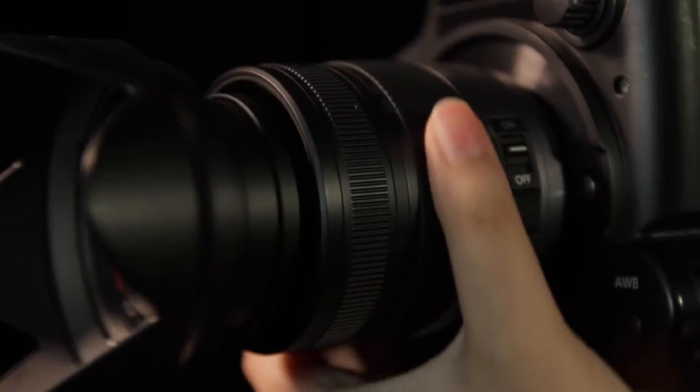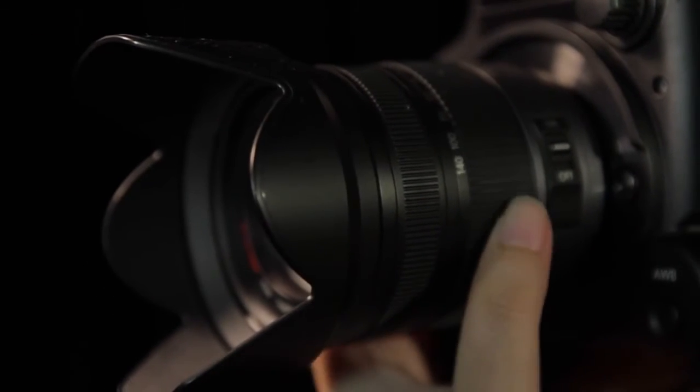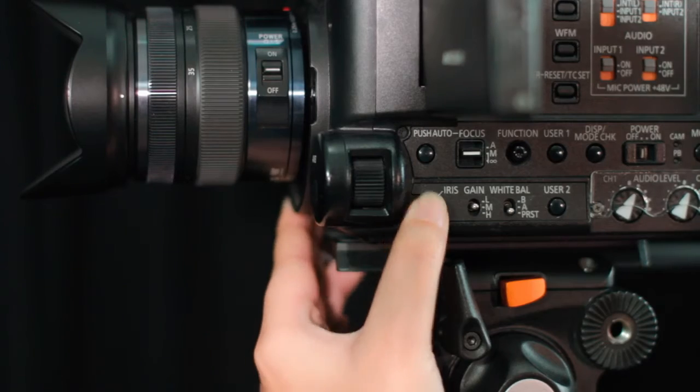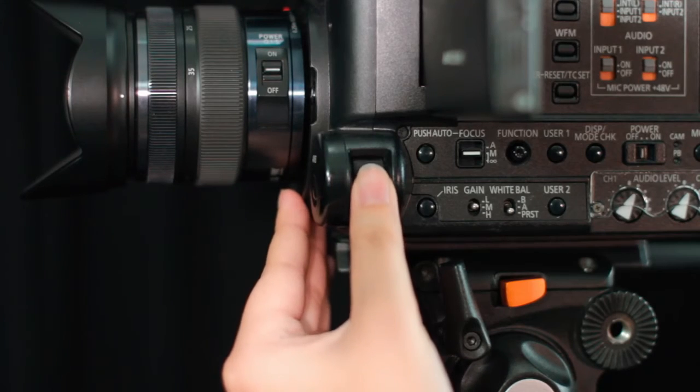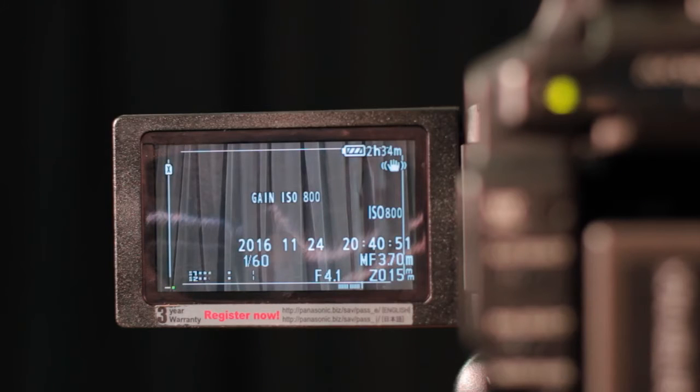Whatever you choose, you'll need to make sure that the lens on your camera has an appropriate focal length to capture the shots you need. Knowing your camera placement, where the action is taking place, and what type of shots you need from each camera will help you decide. If your event will have dim lighting, as many weddings and performances do, the camera and lens you choose need to be well suited for low light shooting. Ideally, the bigger the sensor and the smaller the f-stop, the more likely you'll get great low light footage without having to boost the gain or ISO, which can result in noisy footage.